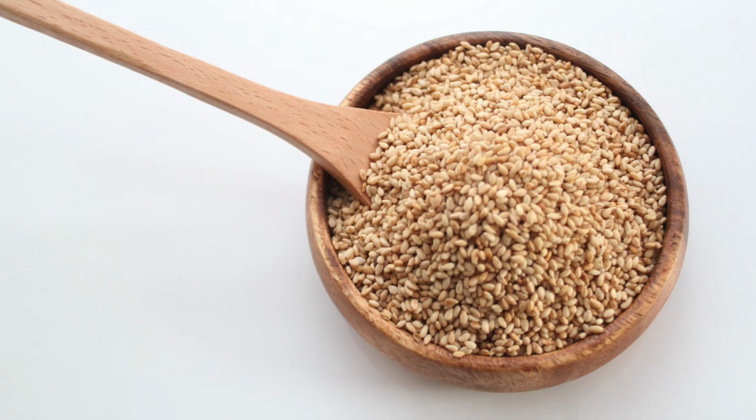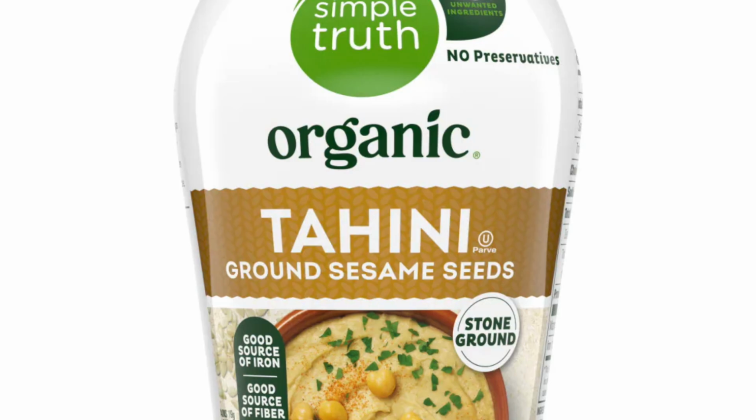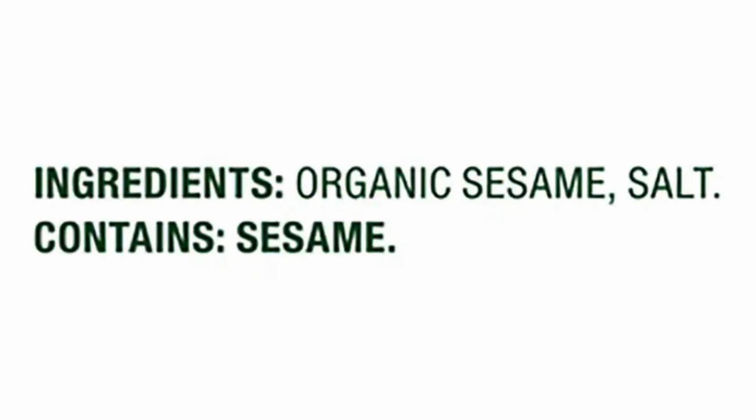Tahini is basically sesame seed butter. Just like peanut butter is made from peanuts, tahini is made from ground sesame seeds. It's super simple. Just one ingredient, but man, is it good. It's got this rich, nutty flavor, and it's incredibly smooth and creamy.